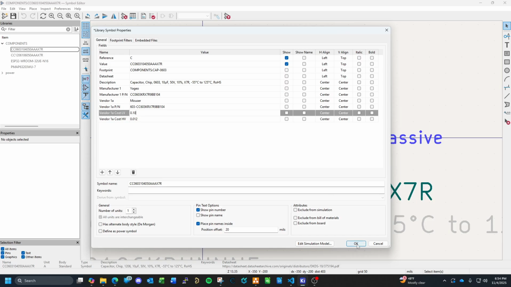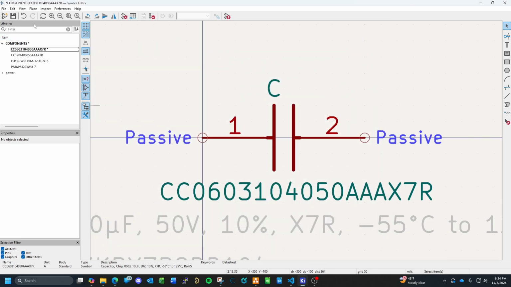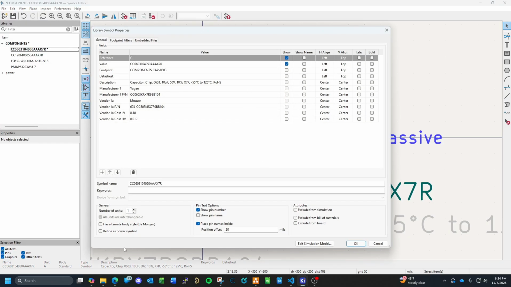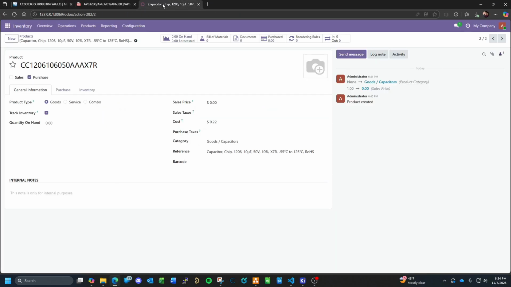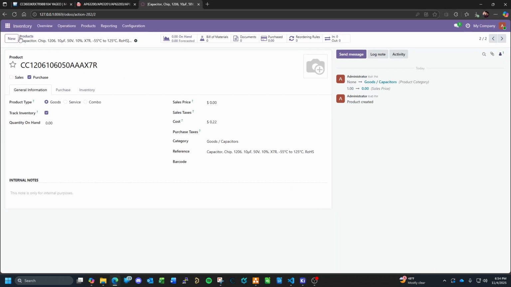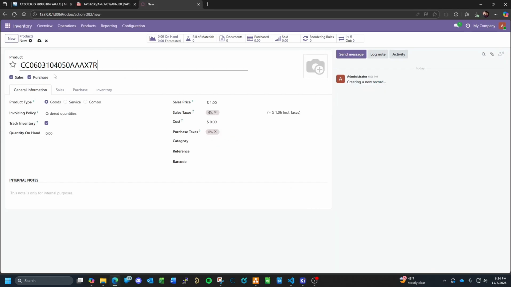All right. We're going to save that. 63104. Might keep this open because, like typical fashion, we want to throw it into Odoo. Okay.